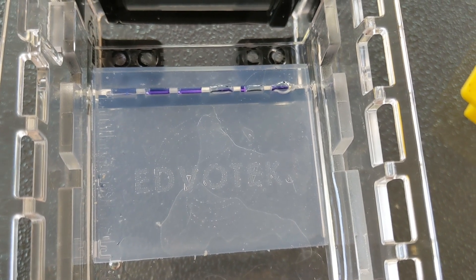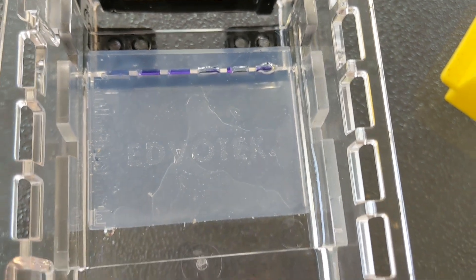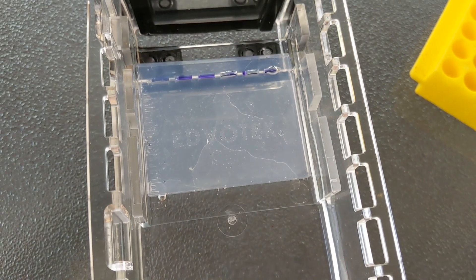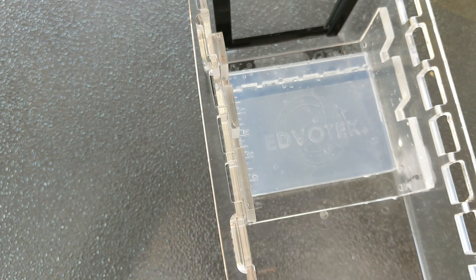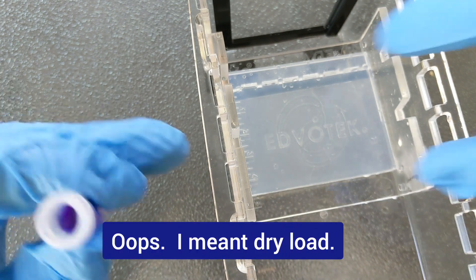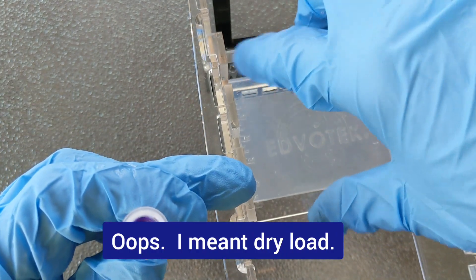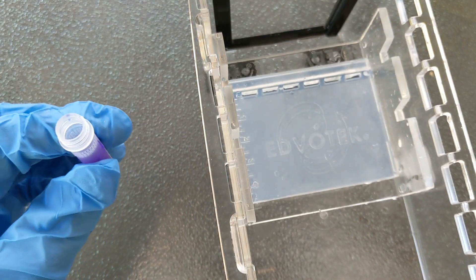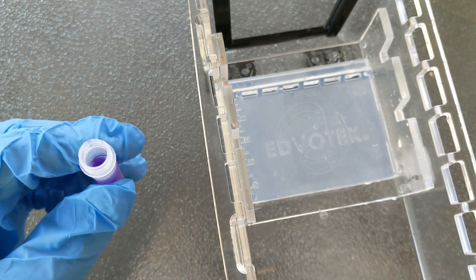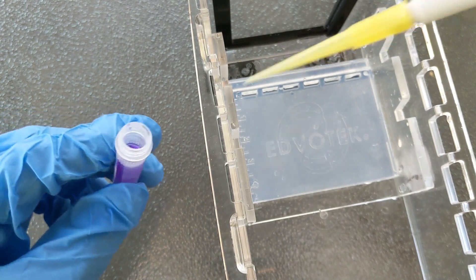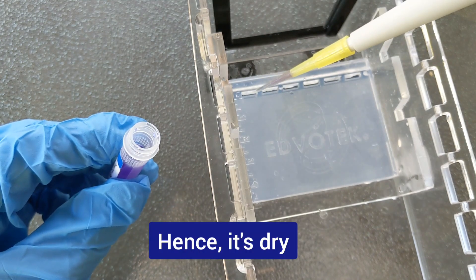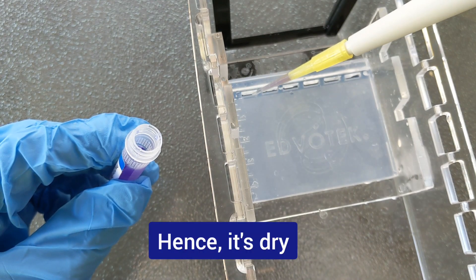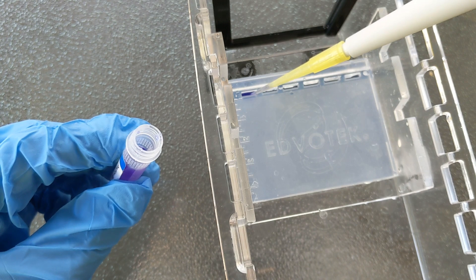So now I'm going to dump this and start over with a dry load. In a wet load, this is ready to go. We put the lid on and go ahead and run it. Now I'm going to dry load this gel. You can see we start out the same way, so we have the gel down in the chamber. The difference is I didn't yet add my buffer. So this is called dry loading the gel.